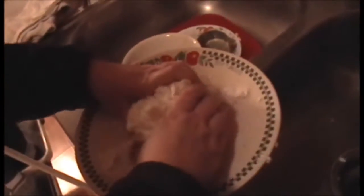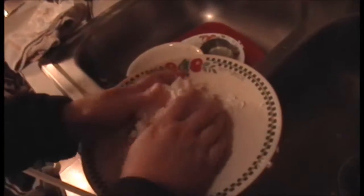Soap it? You want to play with it in the sink with soap? No, I want to get this. Supposed to make stuff out of it. Oh, okay. You want to play with it? Yeah. It's probably cooled down enough where you can kind of play with it. You all have to wash your hands when you're done, okay? That's a lot of soap. Ooh, yeah, that's really hot.